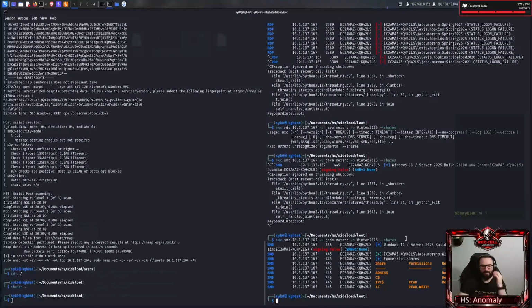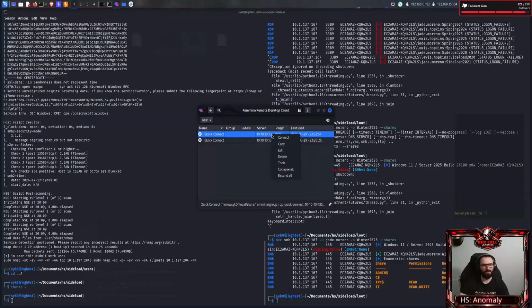However, we can actually have a look, because Jade Moreno here should be allowed to RDP. So let's have a look. Can we actually connect over RDP to this box?